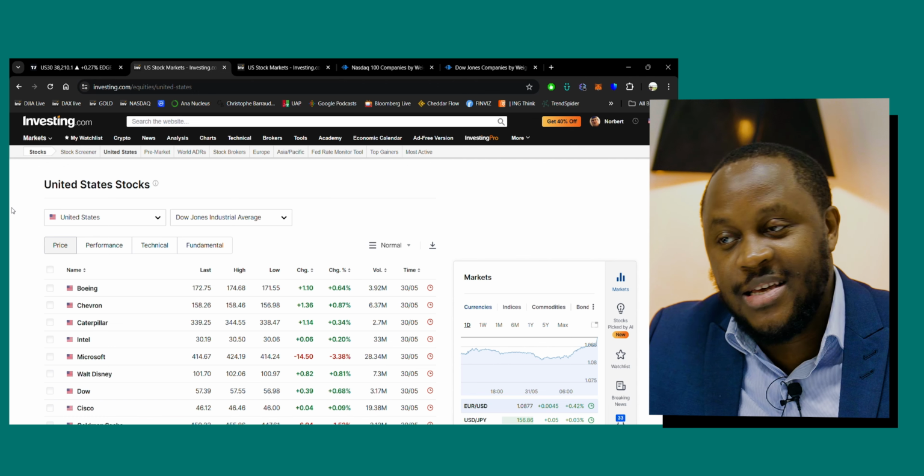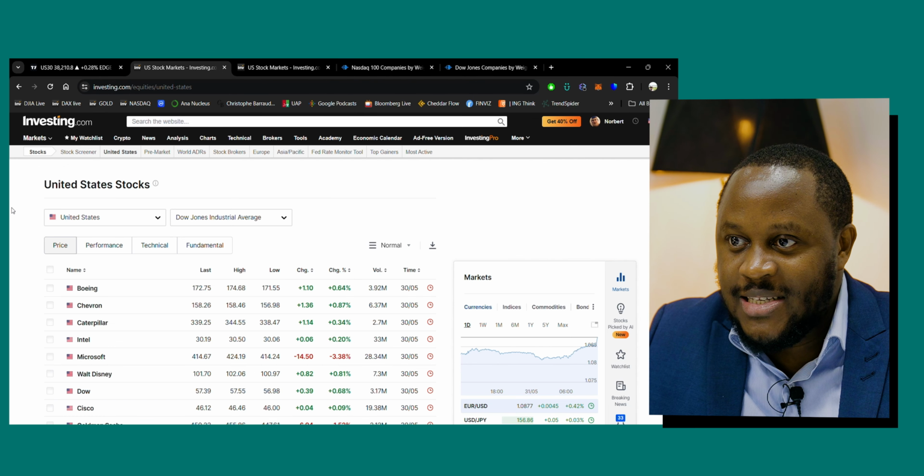So an index is essentially a basket of items, and it could have a basket of anything. It could be maybe a basket of beans, oranges, and maybe corn, or it could be a basket of colors of different kinds. Now, when it comes to stock indices, we're essentially looking at baskets of stocks, and these stocks could be stocks within a particular industry, or they could be particular stocks of particular market caps or different things like that.